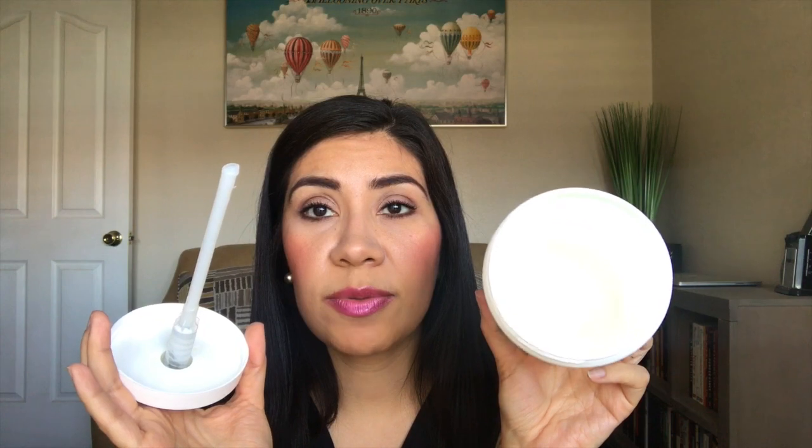For hair, I used up this Bliss Labs Lemon Sage Conditioning Rinse. This is a conditioner, one liter. I bought this at Marshalls — I paid around $10 or $12 for it, and it was on clearance. I've seen them around at Marshalls still but not on clearance. I completely finished it up and it smells really, really nice. I'm working on the body butter of the same scent right now. I would purchase it again if I saw it on clearance — maybe not at the full price of $16.99, but for $10 or $12, I certainly would.